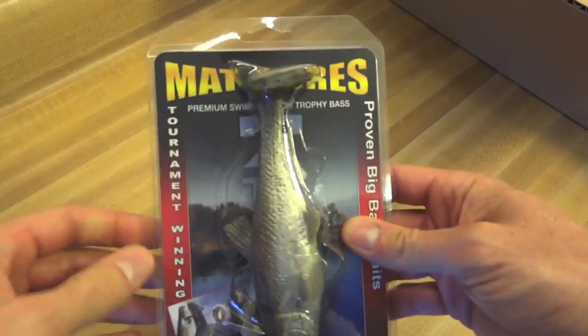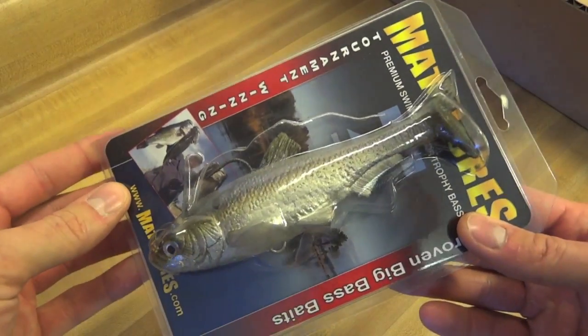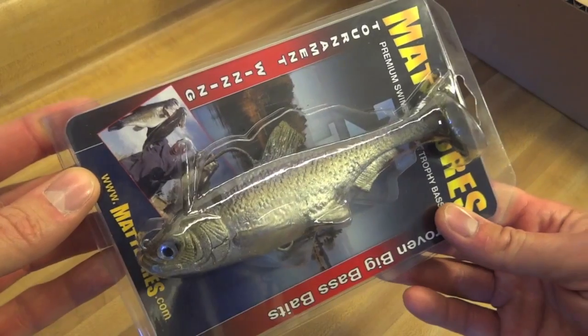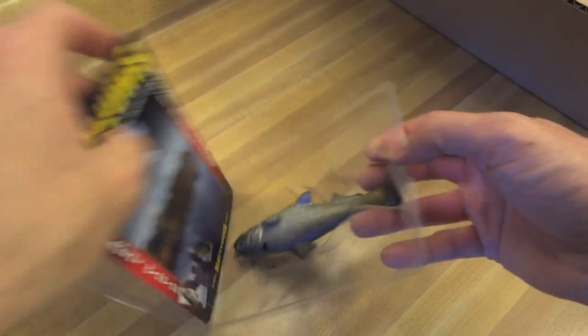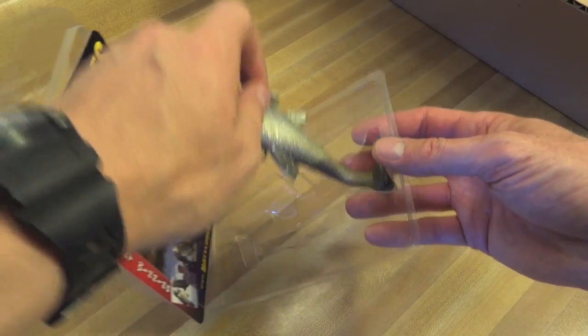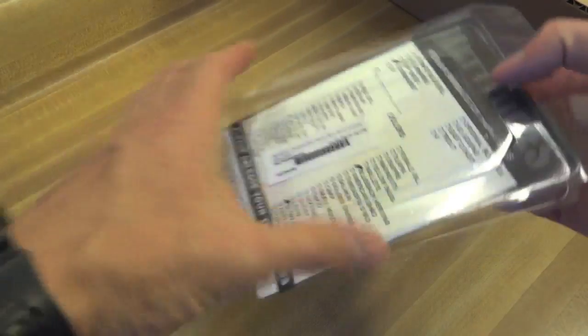All right guys, here we go. Let's get into some of the really cool stuff. The pop frogs are cool, but now we're going to the really cool stuff. Matt Lures. This is a blueback herring. Matt Lures makes really, really nice stuff.